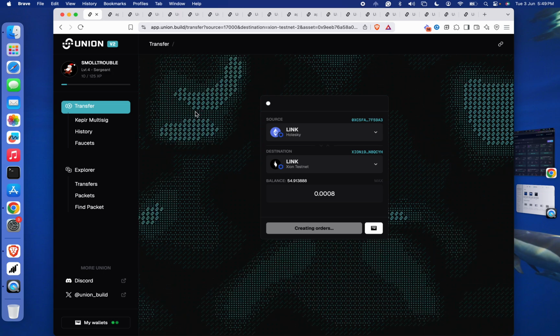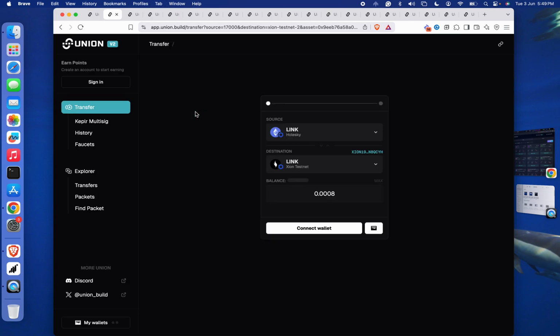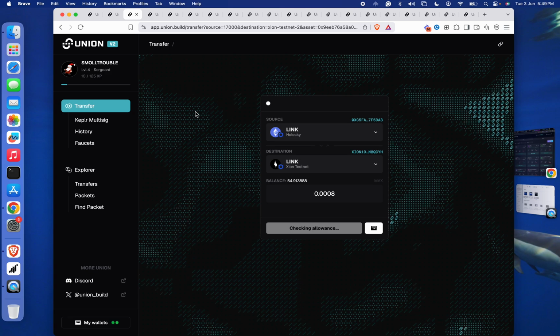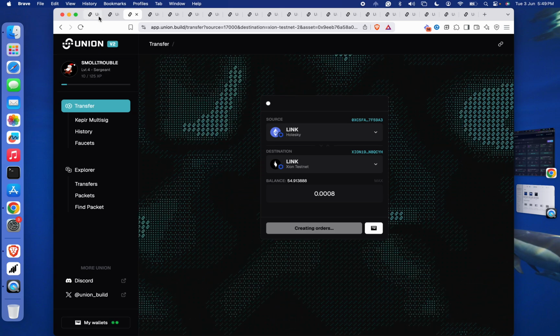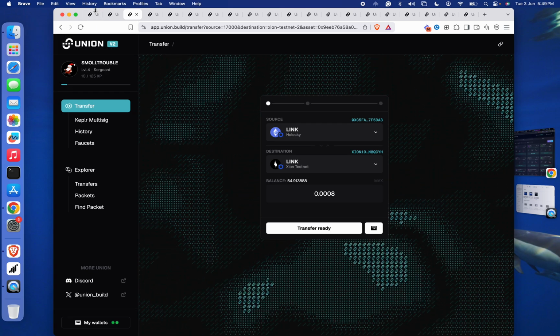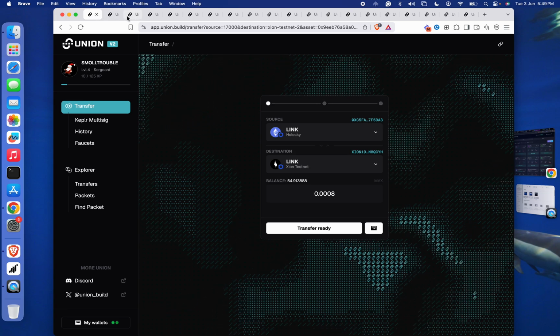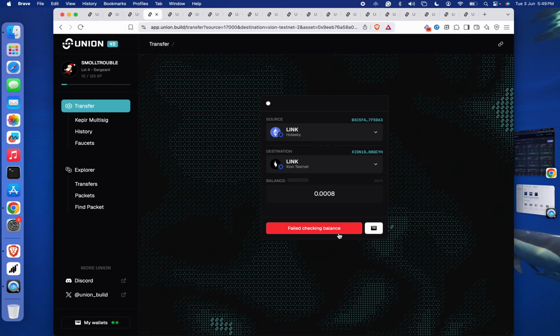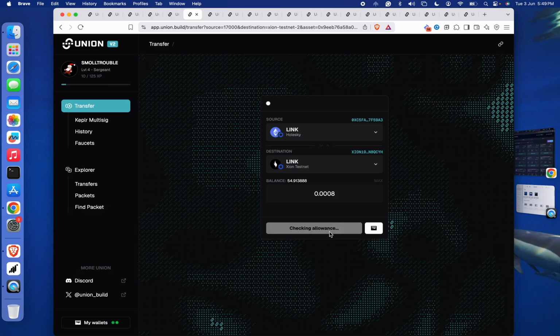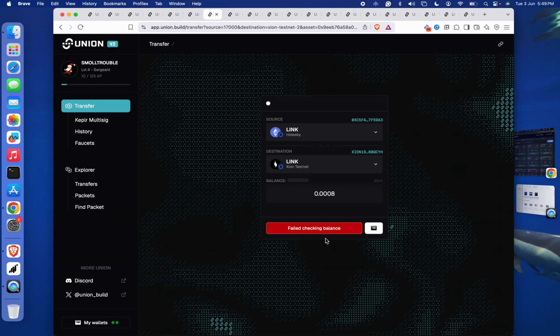So you see this, creating order, then you switch. That creating order is very important, so you won't be delayed. Creating order, and then you switch. By the time we come back to this first page, it would have shown transfer ready. You can see. So let me continue. Switch tab to see creating orders. Once you see creating order, you switch. Creating order, you switch. Creating order, you switch.